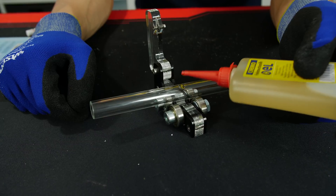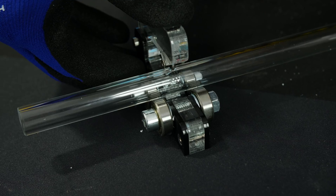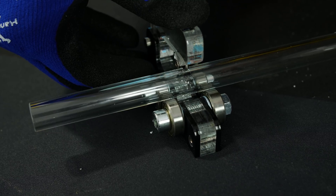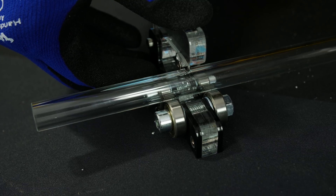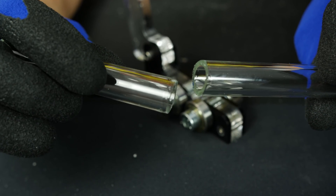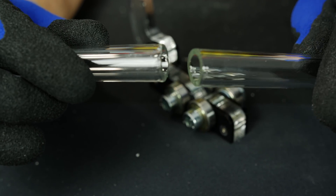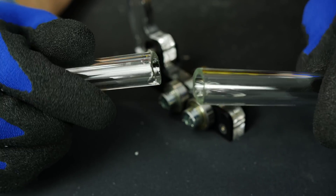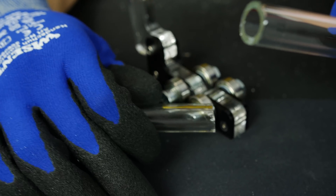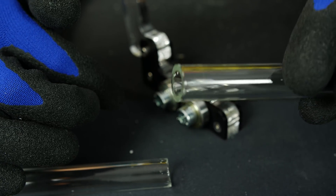I apply a small drop of oil onto the tube - that amount should be sufficient. I gently apply pressure and do one single rotation. The only problem with the oil is that I can't really see the cut. It was quite easy to break the tube even with only one rotation, but the cut does not look nice - a lot of glass particles fell off. One side kind of looks fine, but the other really does not look nice with many parts missing on the edge. It's not a clean cut. Next try we will cut a lot deeper.